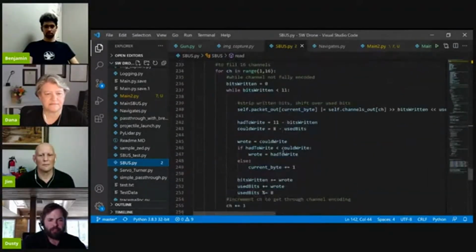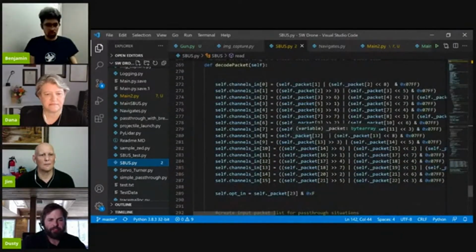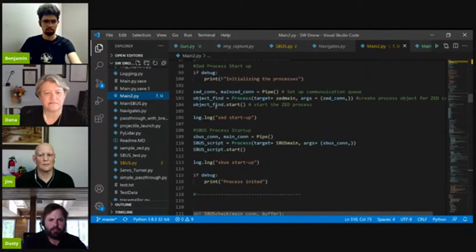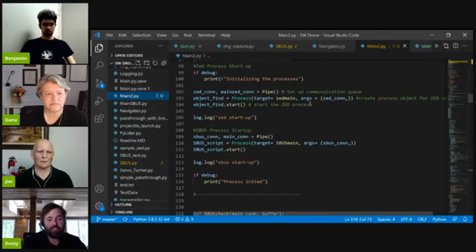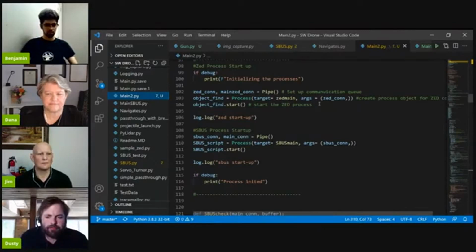Did you need to use Python threads or anything to make this all work? So the way we actually did it, let me see if I can find the example. Yeah, we did have to thread it. We just had processes. Oh, right. Because Python doesn't really have concurrent threads with the global interpreter lock, but it does have a nice multiprocessing library. So we just ran the other code and passed a pipe back and forth, or used a pipe and a queue for it. A pipe for, I think it was the Z, and a queue for the S-Bus, I think.